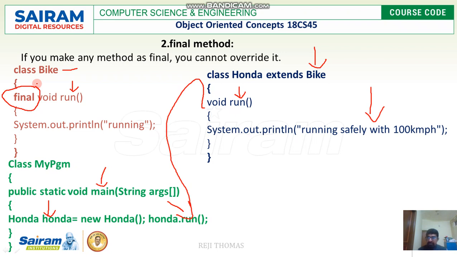Because we know when there is a method in the superclass as well as the subclass with the same name and the same parameters, or we call it signatures, the method in the subclass is going to override the method in the superclass. But the superclass can prevent overriding of the method in the subclass by making the method in the superclass final. Now, when I run this, the result is going to be a compile time error.